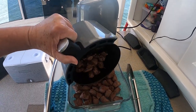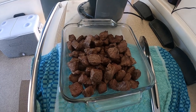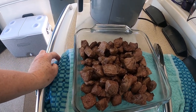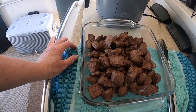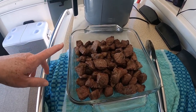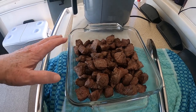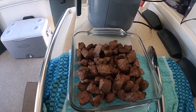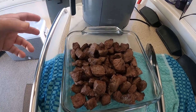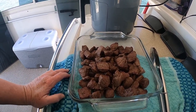I just pulled the last batch out of the air fryer — doesn't that look great? This is one of the easiest on-board recipes. I take a cheaper cut of meat like London broil or top sirloin, cut it up — it's also good with some garlic powder with your salt. I undercooked it because I'm not eating all of it right now, so when it's time I'll just get some out of the refrigerator, stick it in the air fryer, and cook it a little more. Just another cooking tip while you're on board.